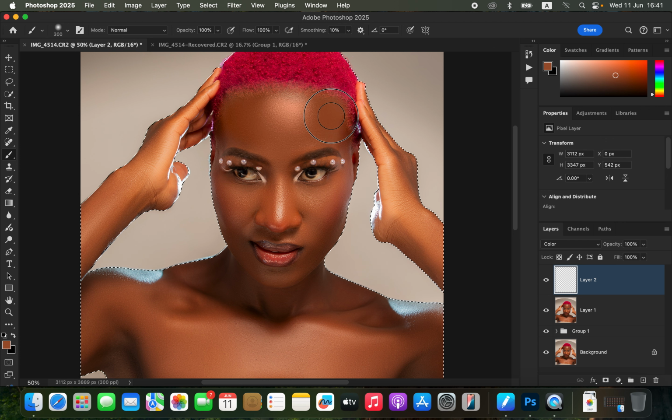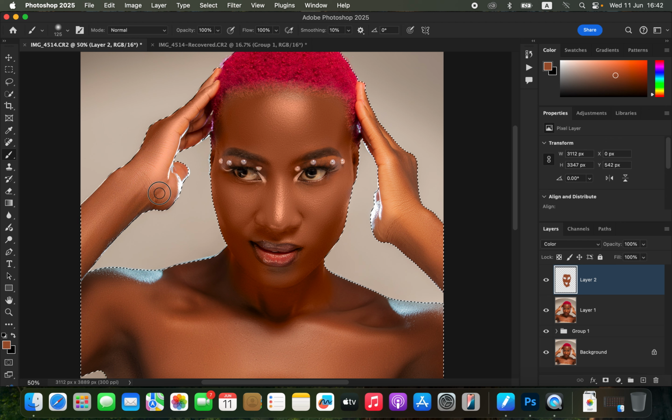So I'll do this quickly, just like that. Paint on each and every area on the model's skin and make sure that each area has been painted. You can see by just doing this in some of the areas of the image, we have managed to create nice and even skin tones. Don't mind in case you paint away from where you are meant to paint, because we can always come back and correct those particular areas.